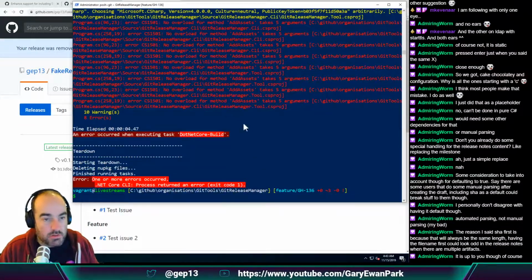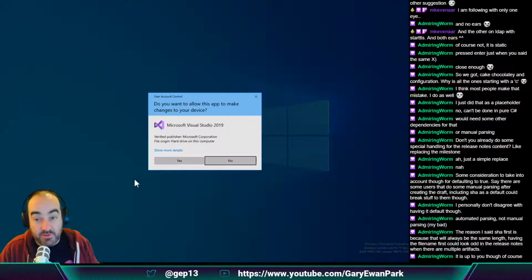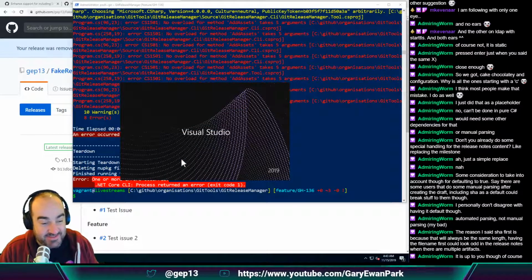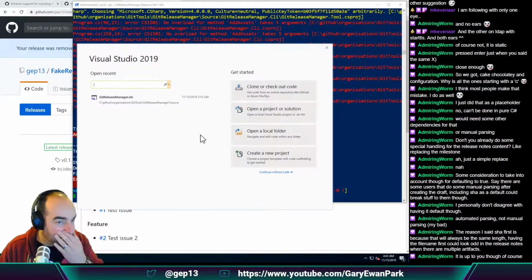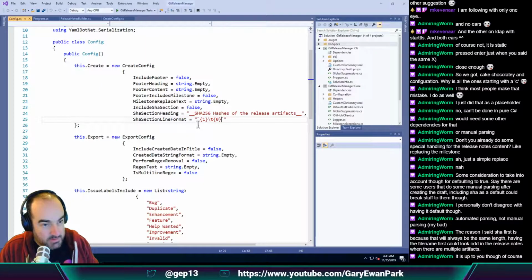Whoa. Broke something. Maybe I should have built it in Visual Studio. It would have told me. What did I break? One of the overloads that I added the configuration to. Oh, it must be called from somewhere else. And I won't be passing it down through. I bet that's what it is. So let's do a build in here.